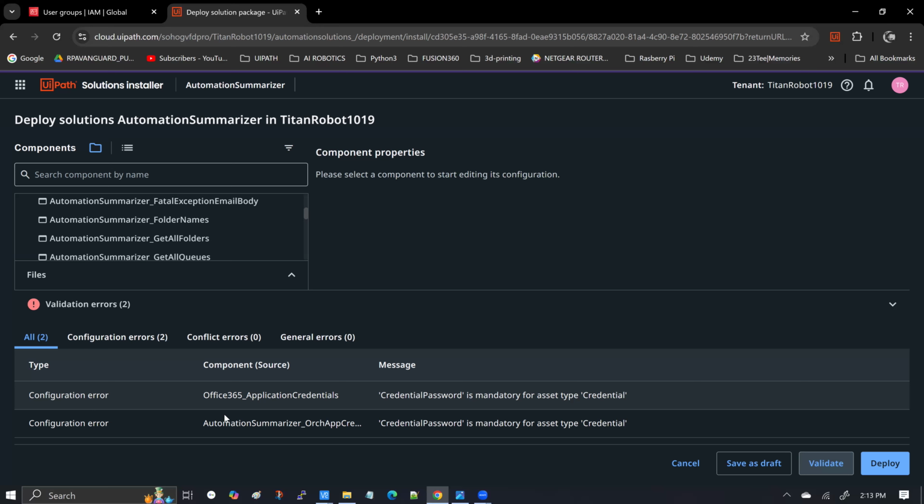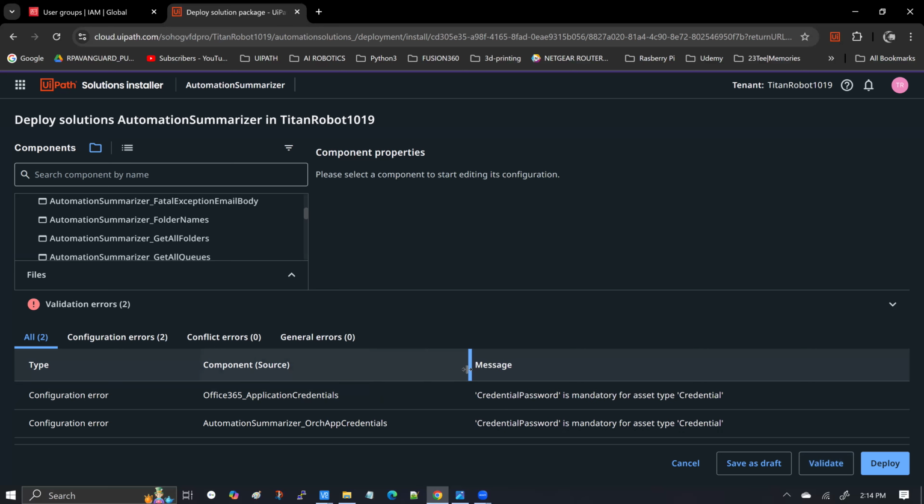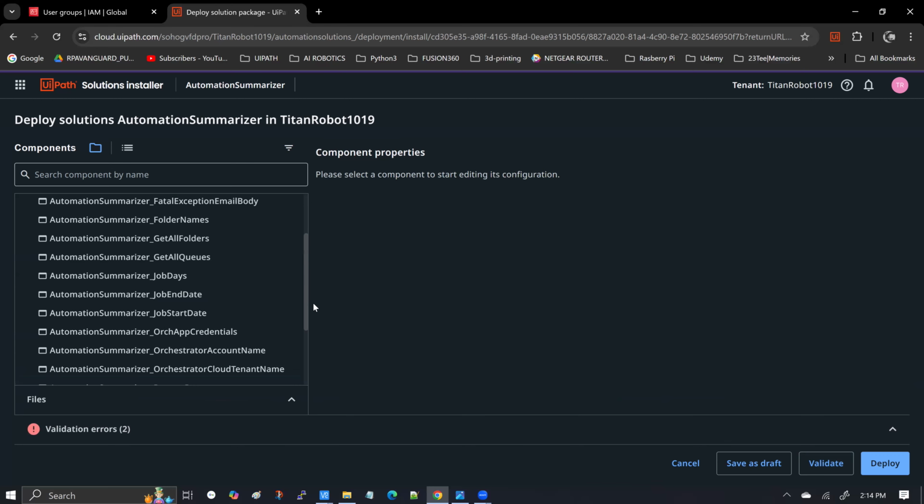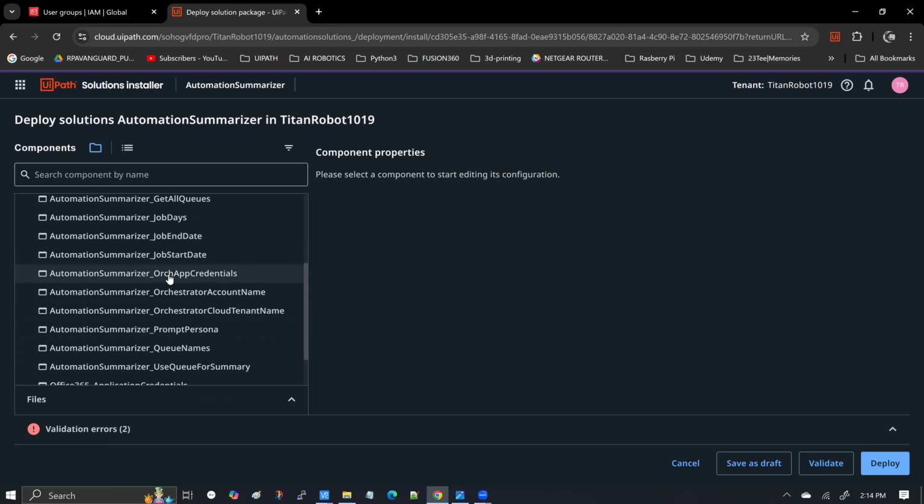The other thing which is important, and which you cannot dispense with, is the automation summarizer orchestrator app credentials. You will need these credentials to connect to the orchestrator instance to fetch your data over APIs. So we go in here and identify the entries that we need to fill up.